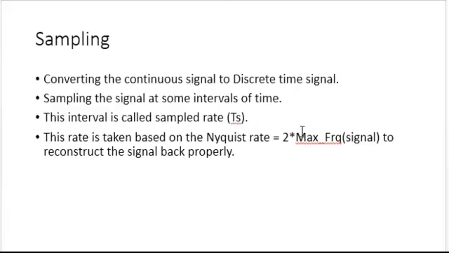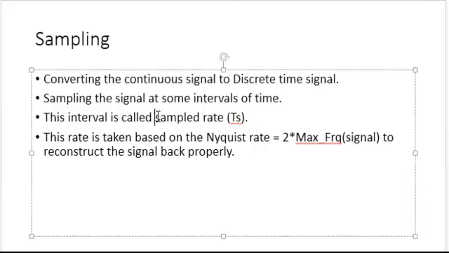And this sampling, that means at which instant I have to take the input of the continuous signal, will be decided by the intervals of time. This interval of time is called the sampling rate. This process is nothing but sampling. The process of converting from the continuous time signal to the discrete time signal is termed as sampling, and the time interval, that is at which instance of time my continuous signal is to be analyzed, will be decided based on the sampling rate. And the sampling rate mostly will be taken as 2 times the maximum frequency of the input signal.